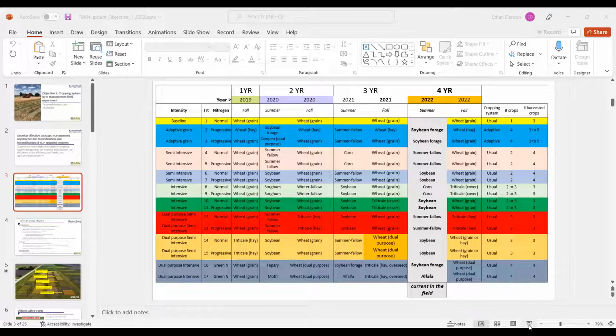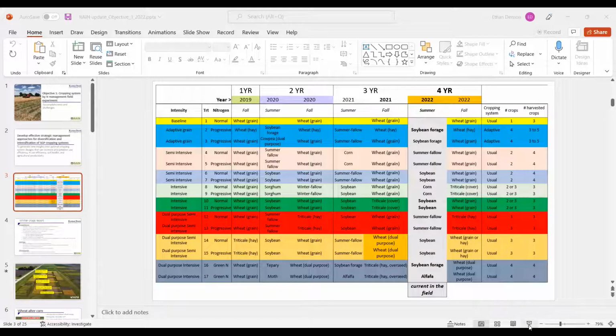And here we have dual purpose systems along the same lines, semi-intensive and intensive, and one with the green nitrogen as well. We're trying to grow some legumes and see if they would be a good fit in the rotation there. Right now, we are at that gray bar or gray column that you see up there. That's what's planted now in the field, at least. Some of these may vary a little bit from El Reno, but that's where we are in the rotation. So we just harvested the third year of the wheat crop there.